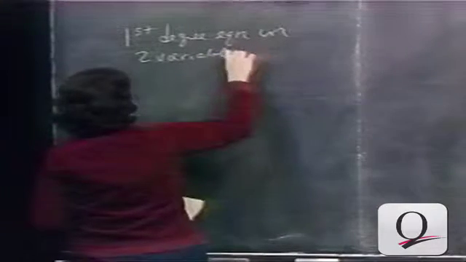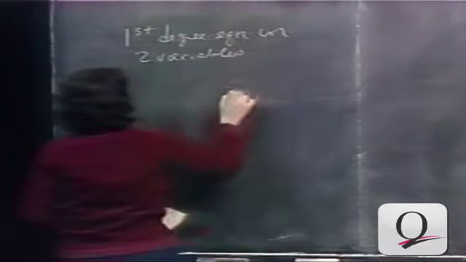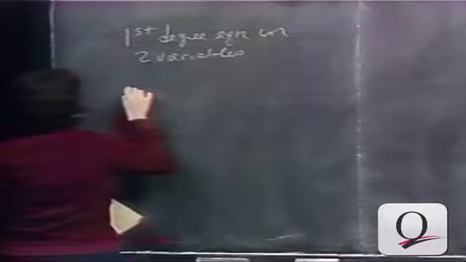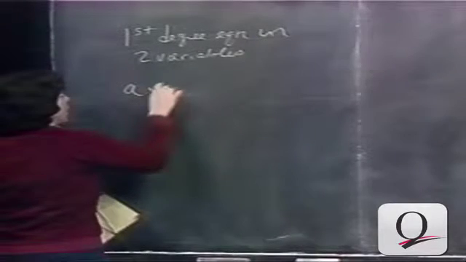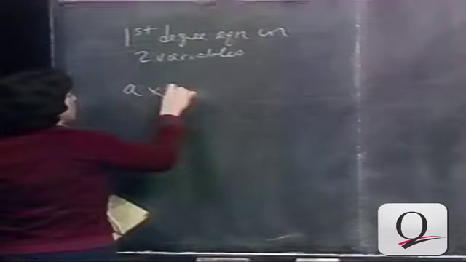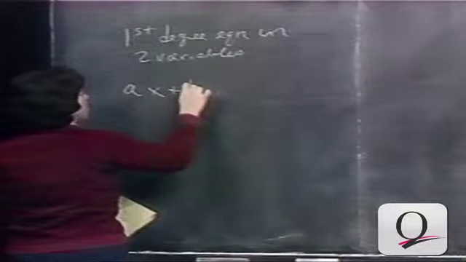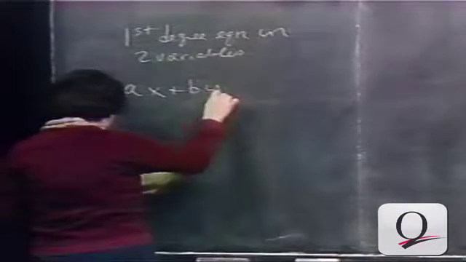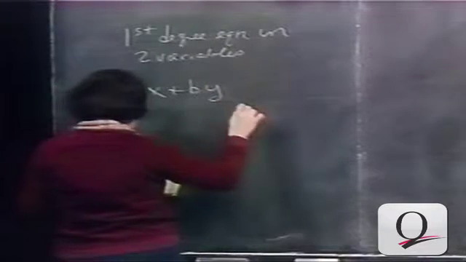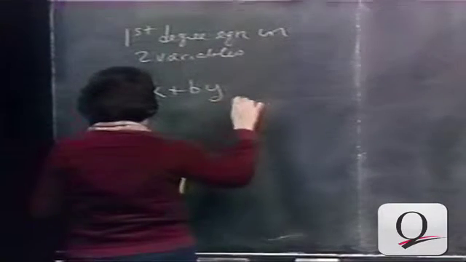Now we are interested in graphing this type of an equation. Okay, now a graph of such an equation is essentially a picture of its solution set. So we'd have to have some idea of what solutions to an equation like this look like. Okay, now if you had a first-degree equation in only 1 variable, this you're a little more familiar with, we know about solutions to equations like that.